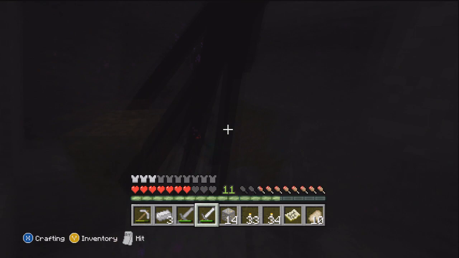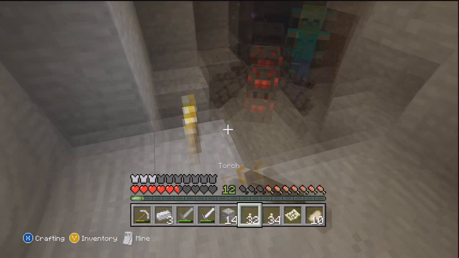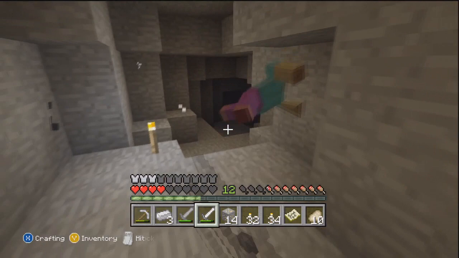Oh, no, it's so dark. I hope we got an ender pearl, because then we can make like an ender chest. Or maybe we should just save it before we kill the ender dragon. Oh, we didn't get one. Damn. Okay, let's have a look around here really quick.